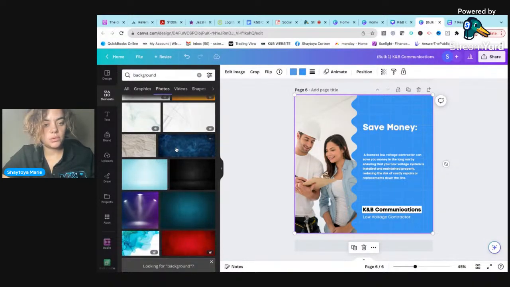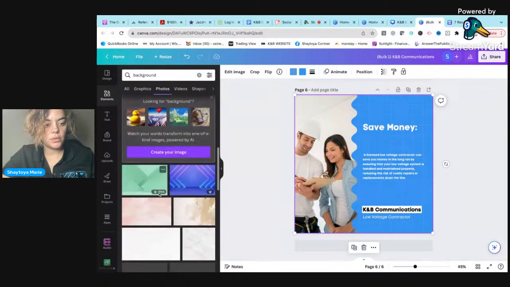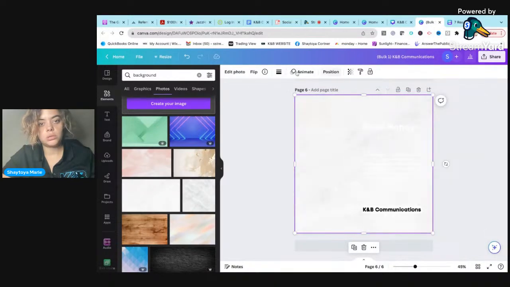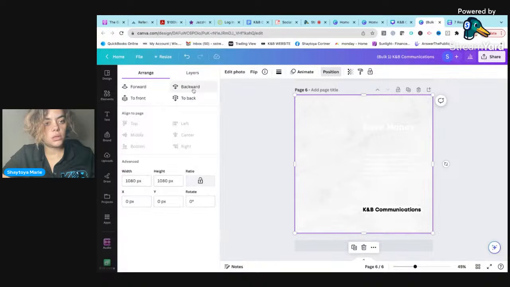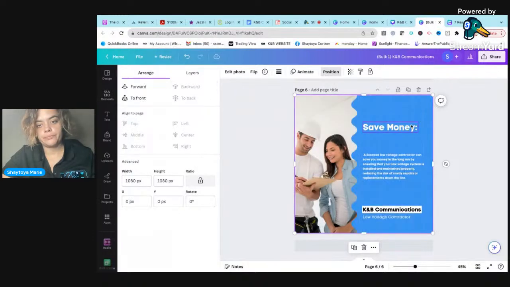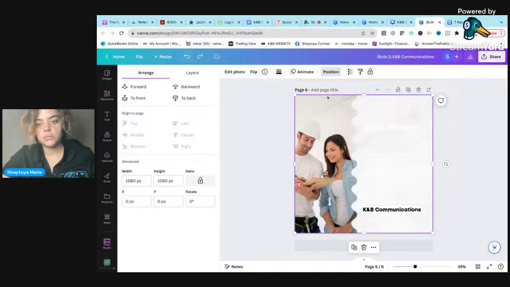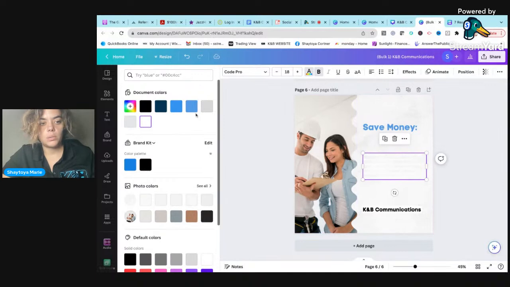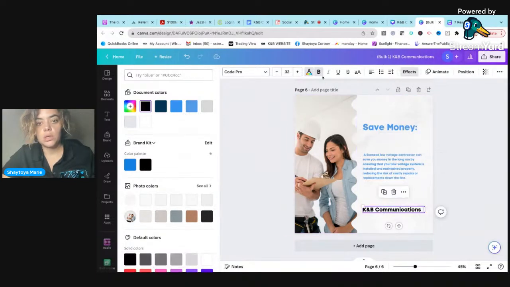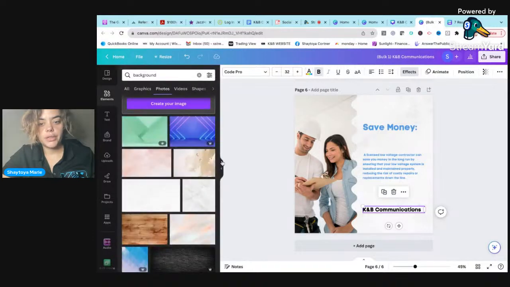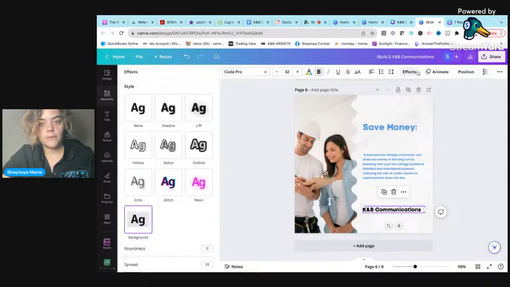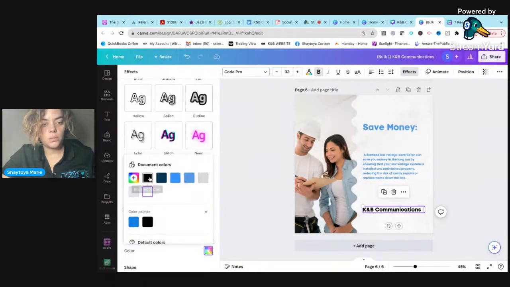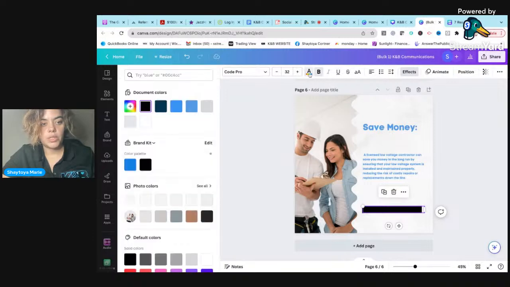Say we wanted to do blue. This is going to have to be a different color. Let's go to effects. Let's go to change color. Let's do black. And then we'll change the color to white.